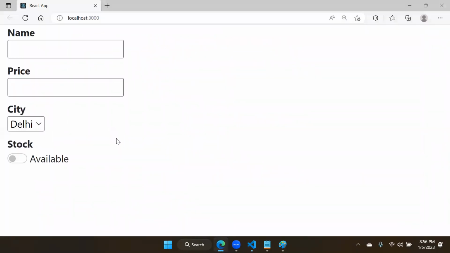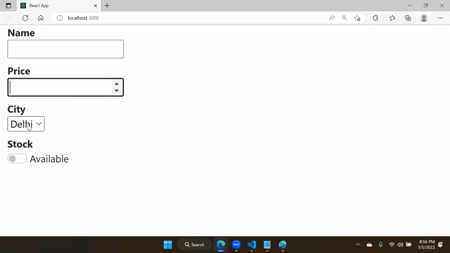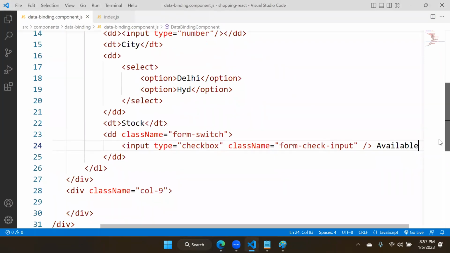In this form, we have a text box for name, a number for price, a drop down, and a stock. Now, whatever details they are entering, we need to collect and display. So how will you manage that?